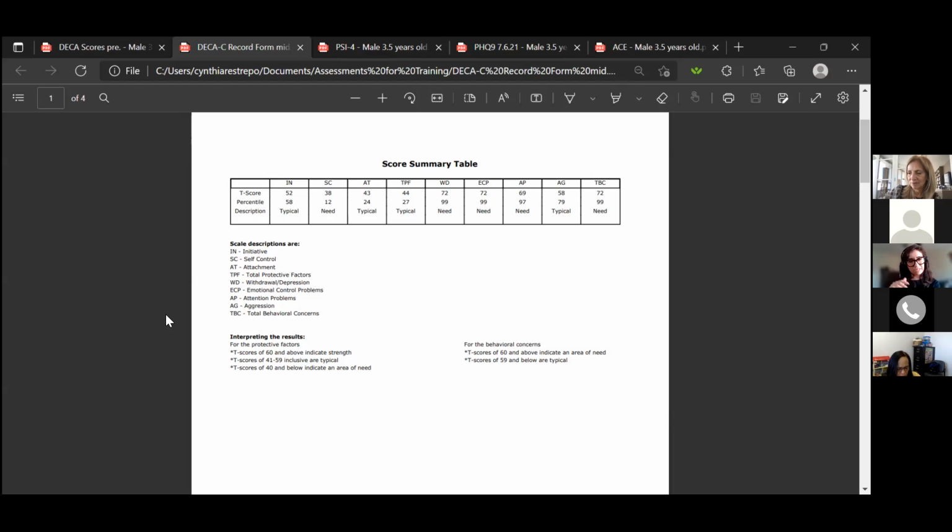We're still dealing with the client's behavior, of course. But mom is in a much better place now than she was when I did this DECA. I probably will do the DECA again, maybe in another few months. I don't want to do it too back to back, so I can have a comparison of where her tolerance level for the behavior is now.